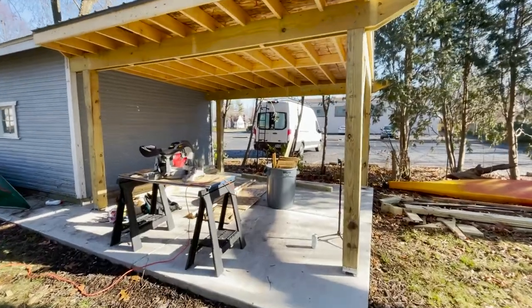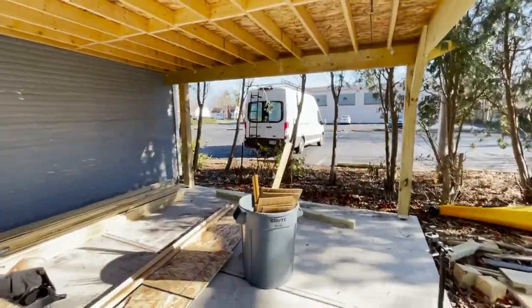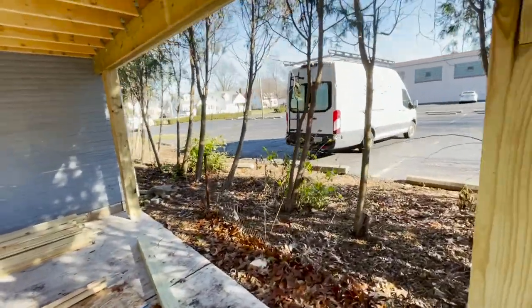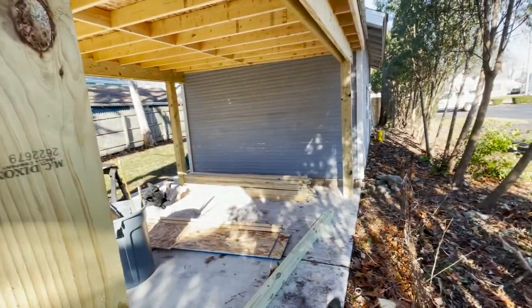All right, guys, today we're going to do a slat wall right here. I'm gonna do less talking, more video, more action. But basically, I'm gonna put a post in the middle.